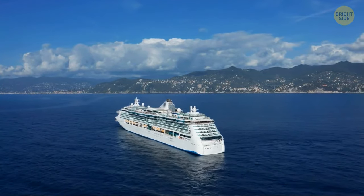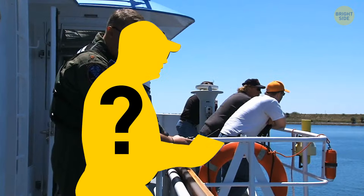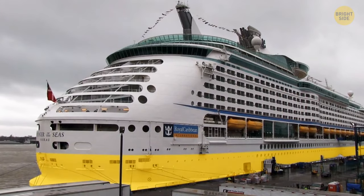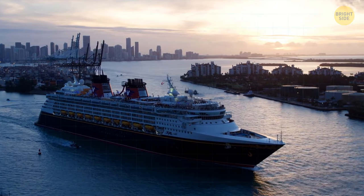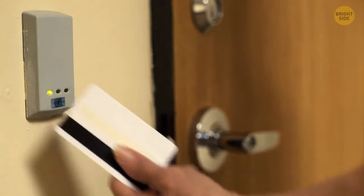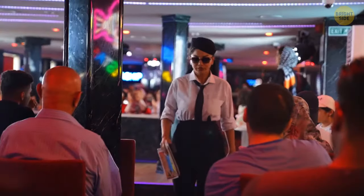Let's jump into a cruise ship. There are hidden passageways and secret doors in ships. Staff mostly work in their designated area — but instead of using stairs and doors that passengers use, there is a network of corridors and stairs all around the ship used only by the crew. These are truly secret doors that blend with the walls and go undetected by those who don't know where they are.